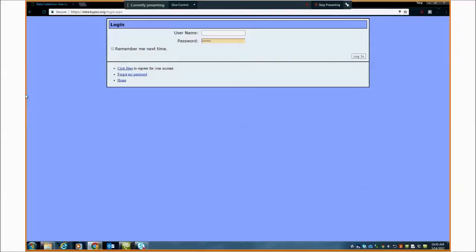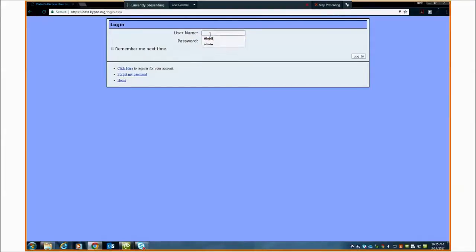Once you've got that account created, you will see a link that says take the quiz. Take the quiz. That's the second step. And then the third step, it doesn't matter which happens second or third, but your DOS needs to let us know that they want you to be an interviewer. So they can just send an email to myself or Judy and say, I want Pam Smith to be an interviewer for such and such a county, such and such a district, and then we will set them up so that their account is associated with that district and can see the students that they want them to have access to.